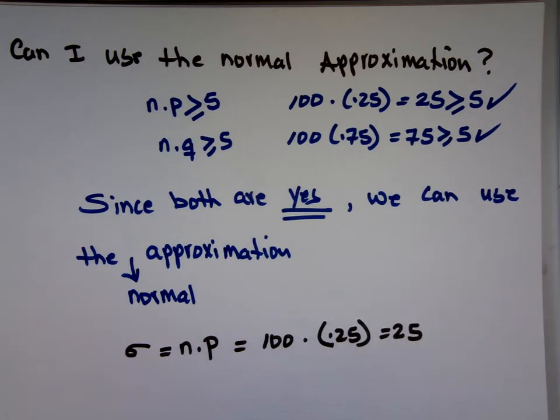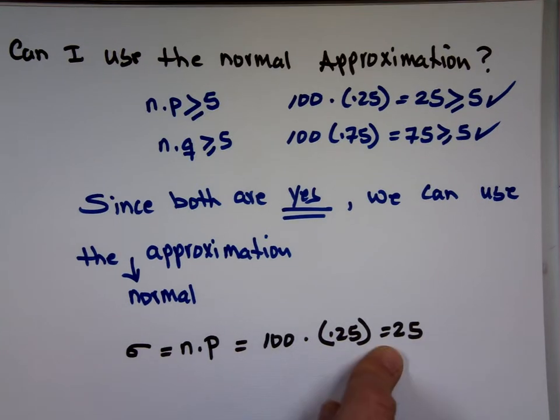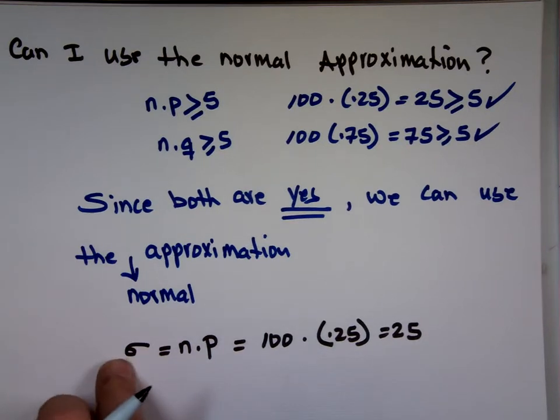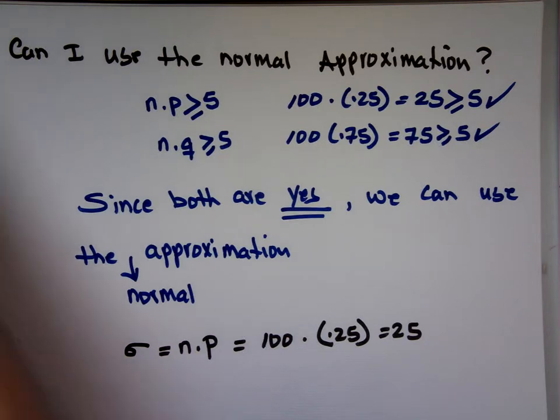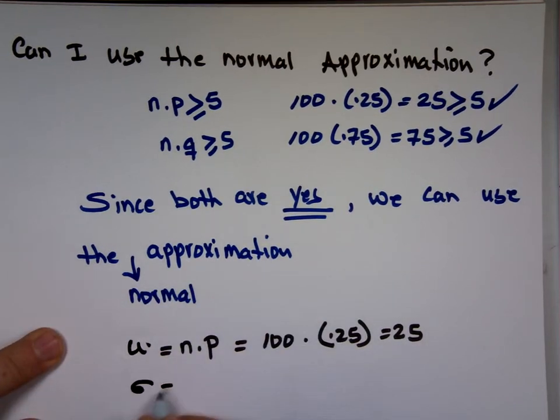What does that mean? If you close your eyes and just picked answers at random, you should guess 25 correct answers on that test. So if you take that test and you get a 5 on it, boy, you're unlucky. Because even if you have no idea what the subject is, even in a different language, you should get around 25 for guessing. Mu, not the standard deviation. I wrote sigma here, but that's the mean. Mu is n times p. Sigma is the square root of n times p times q.